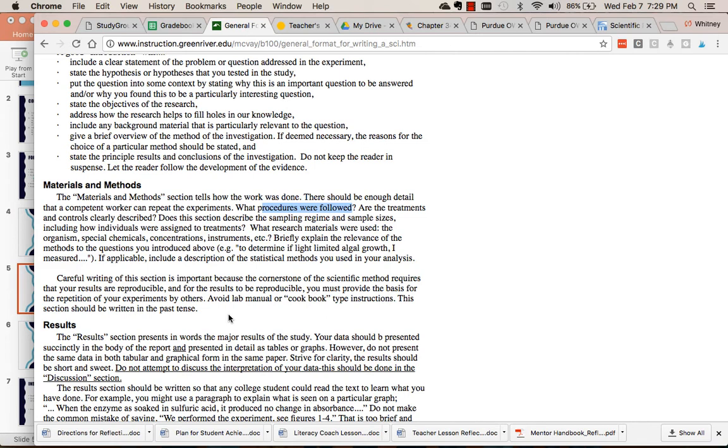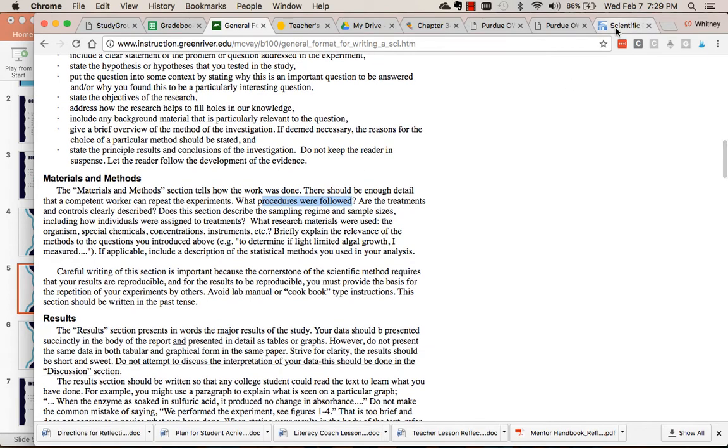Okay, so when you actually do your experiment at home, you need to keep records of the specifics, what you did, how you did it, what materials you used, and this would be where you would write about them in your paper.